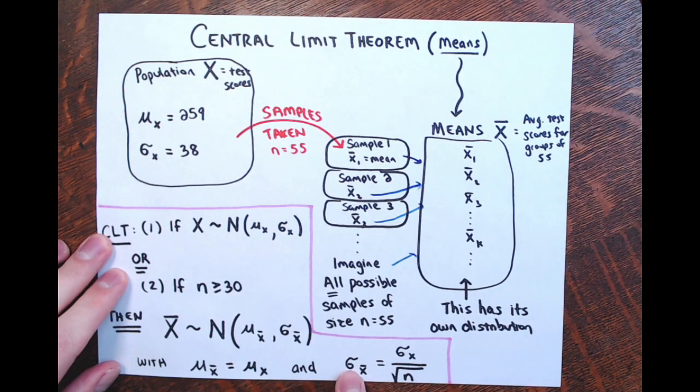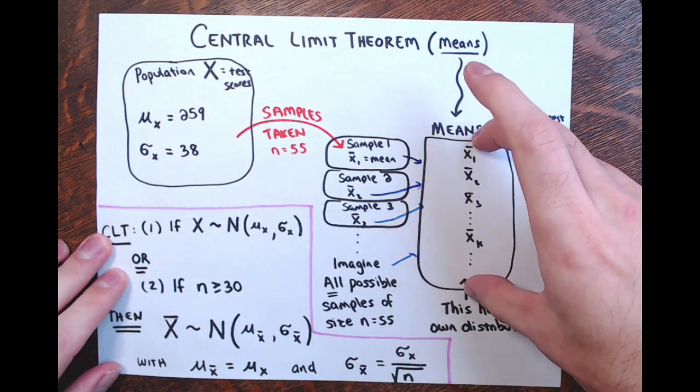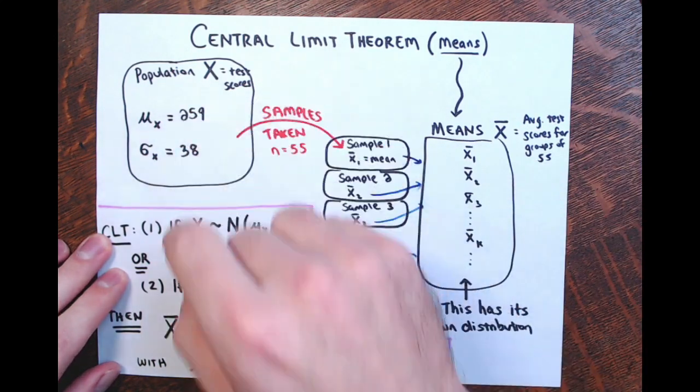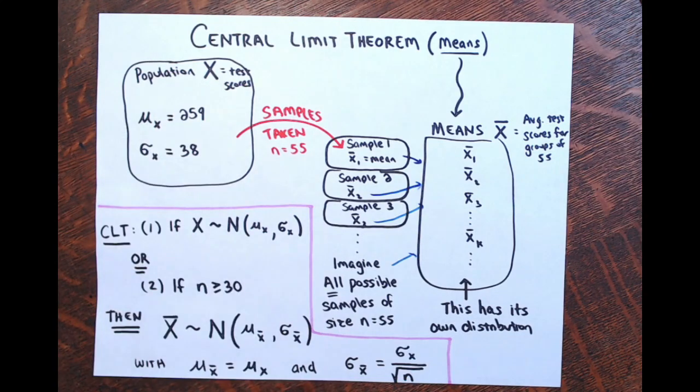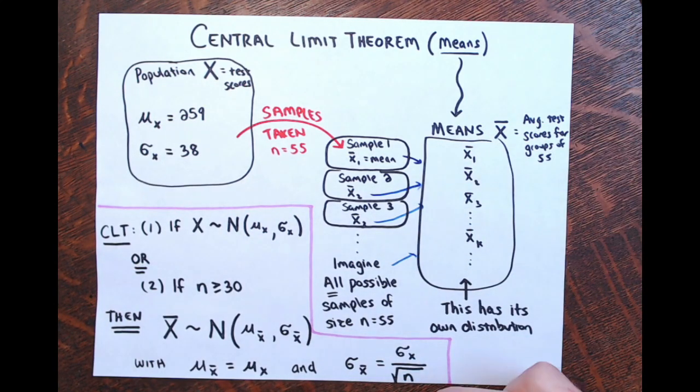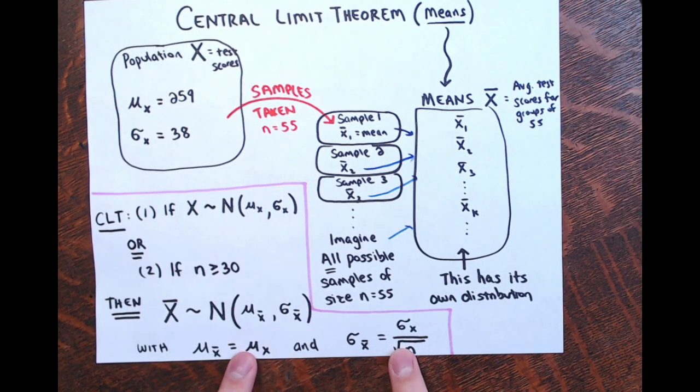And the standard deviation of this group of means will be the standard deviation of the original population divided by the square root of n. So it's going to be small. The standard deviation of this group of means will be smaller than the standard deviation of the group that we pulled samples from, because these will all be tighter and closer together. So keep these formulas in mind where my fingers are pointing at the bottom here.